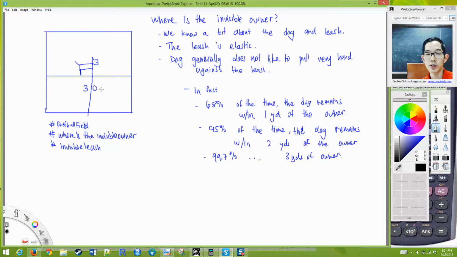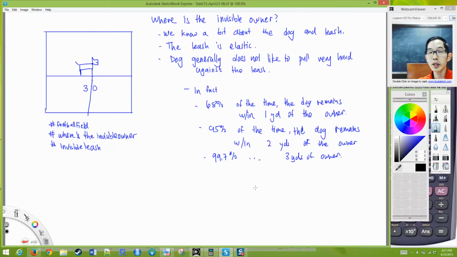Well, that the owner is more or less within 3 yards away. Okay, so, well, is that true? So you guys are saying if you see the dog at the 30-yard line, the owner is certainly between the 27 and 33-yard lines? 99.7%. Could the owner be at 26.5 yards? More than 3 yards away? It's possible, but that would mean what? This picture was taken at one of those odd moments where the dog decided to go more than 3 yards away from the owner, okay?